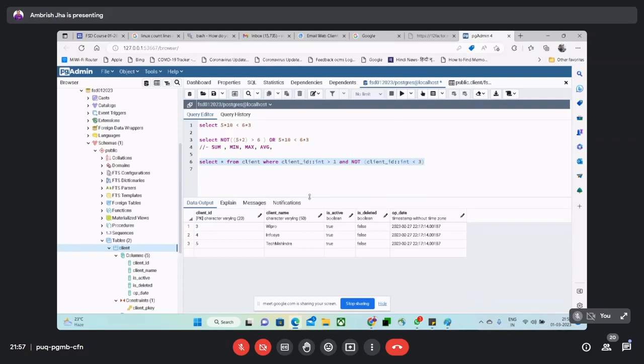Okay, very good. So this kind of logical condition we have to make every day to get our desired data from the database, and this comes from practice. I am requesting all of you to put some data in any table structure that suits you or that you can understand, and do a lot of practice with and, or, not, greater than, less than, so that you can map your brain also.